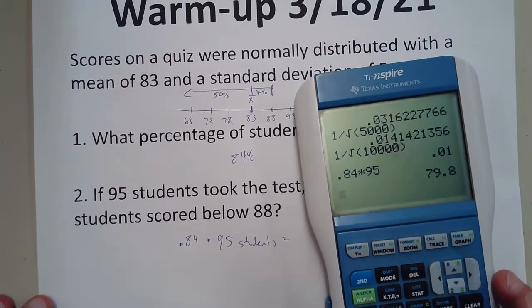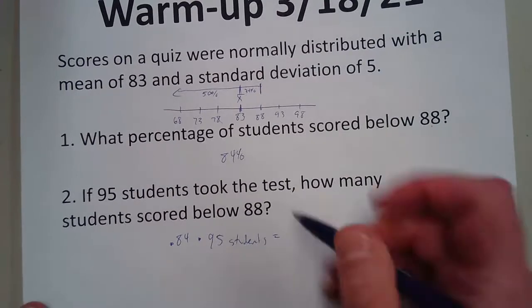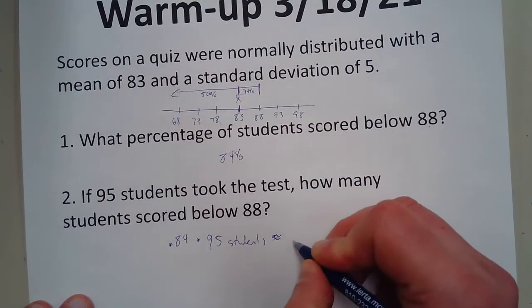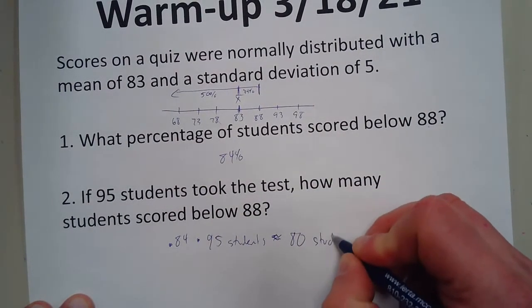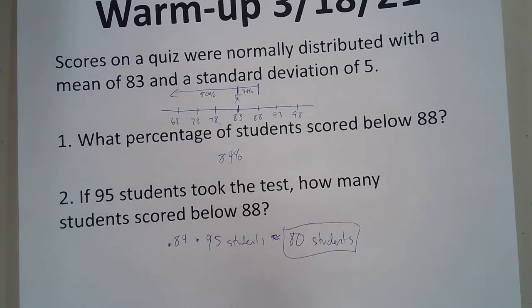And probably round this. In most cases, it makes sense to just round up or down depending on it. So I'd probably just round this to 80. Again, this is always just an approximation. So I would say about 80 students. Okay, now it might be 79. We're rounding this, so it could be either way. That's why whenever you do stuff like this, always say it's approximately equal to, or you give an estimate.